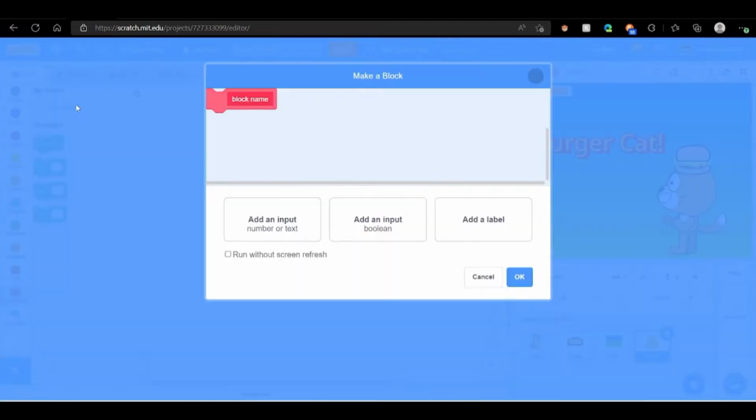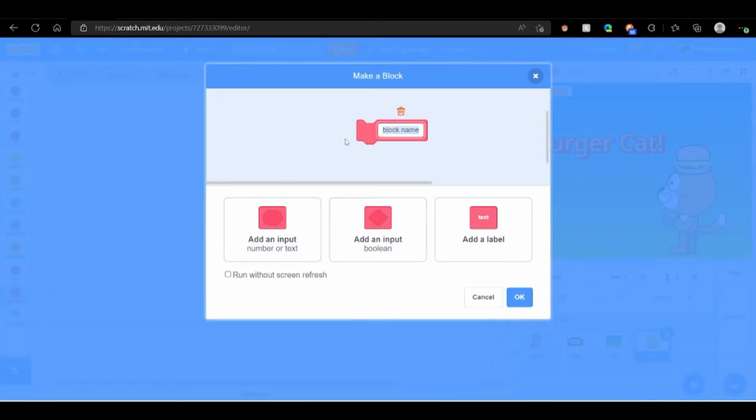But for now I'm gonna use a block, since I'm gonna need to explain this a bit more. So a block, like I explained last time when I was muted, is basically a custom function, but you have to define what it does. So right now it's clones, and you can add an input, a number or text, boolean, or just add another text label.